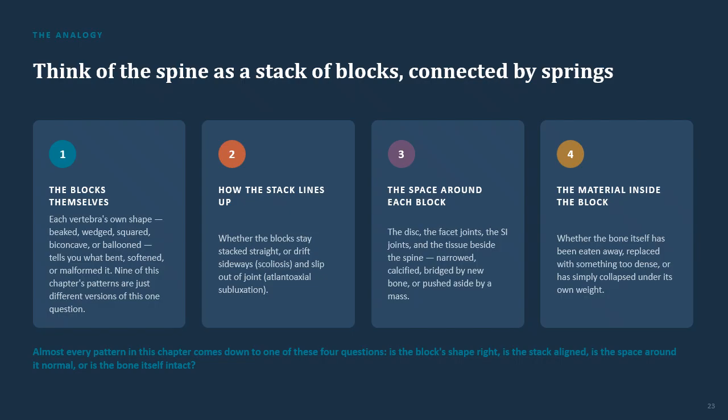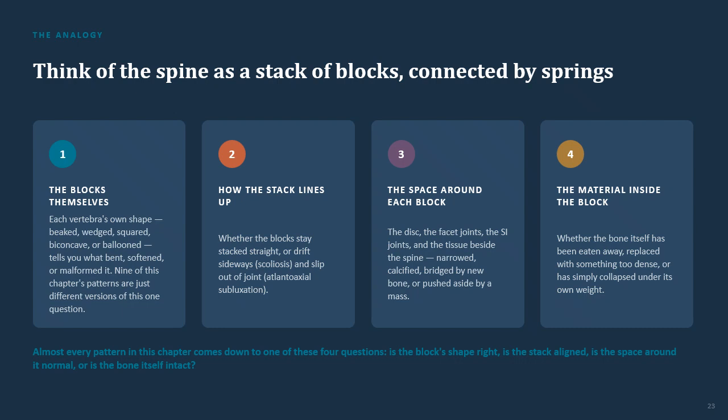The second question is, is the spine lined up correctly? If it curves to one side, we might be looking at something called scoliosis. There are other curvatures that can occur as well, with lordosis and kyphosis, but scoliosis is the one presented here. Another thing is if the vertebrae are slipping out of alignment, we might need to look at some alignment problems.